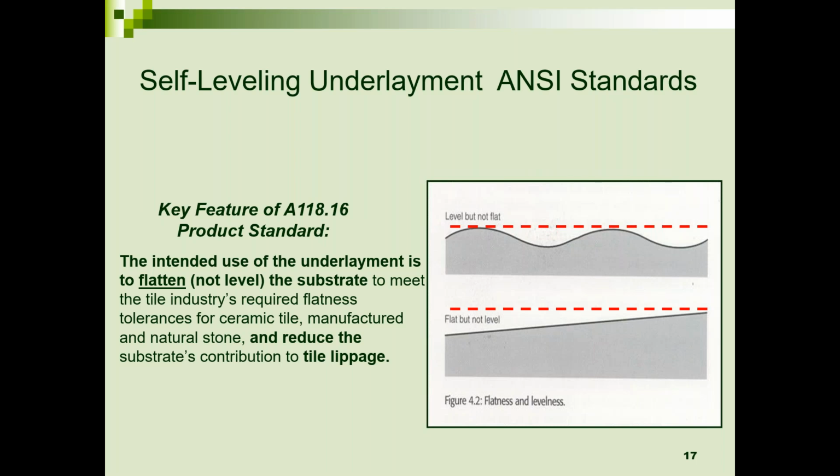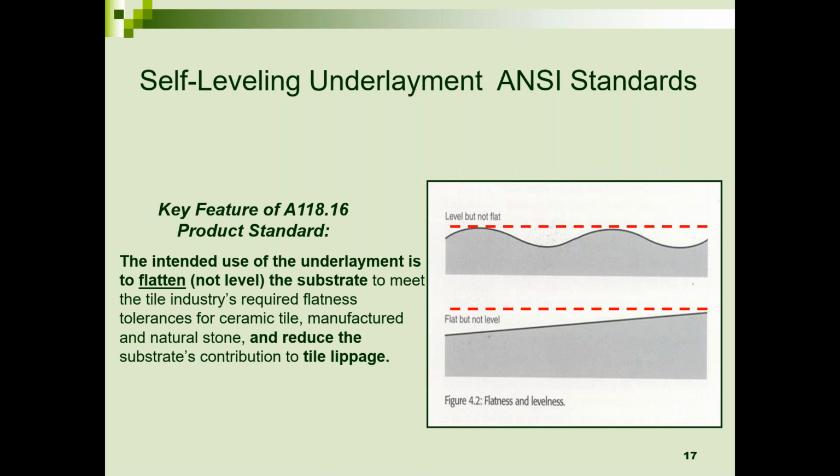This is important to note. In the past, I have used the words flatten and level interchangeably, and they're not the same term. They don't mean the same thing. The products we're talking about today are intended to flatten and not level the substrate. And what is the difference? Take a look at the right. The top floor is level, but it's not flat. So we're going to have to fill in those depressions, if you will, before we start the tile installation. Looking at the bottom, that floor is flat, and yes, we can install tile on it. It's perfect, it's flat, but it's not level. So what we're talking about is flattening a floor, not leveling it.